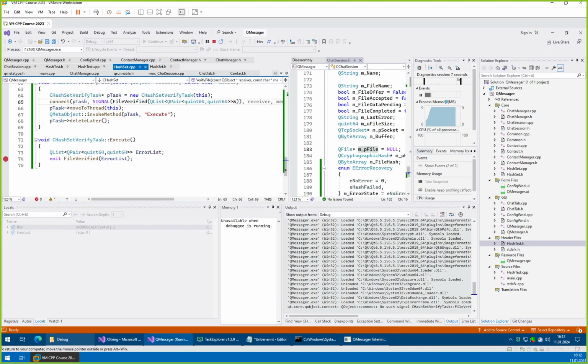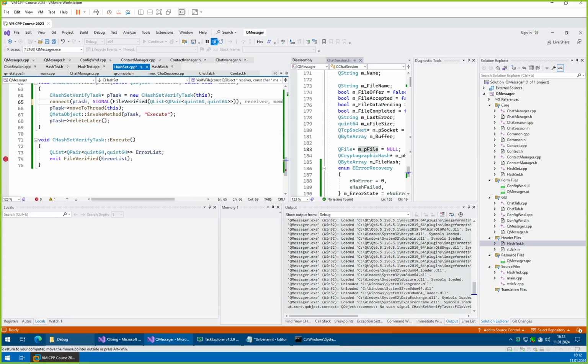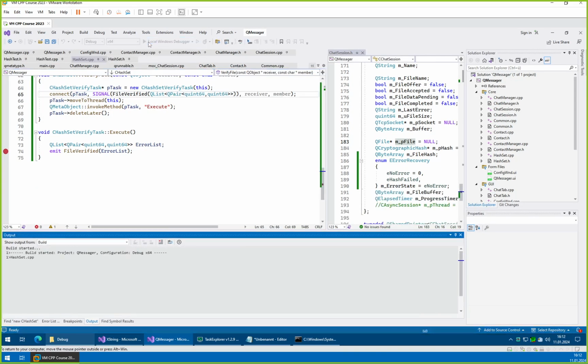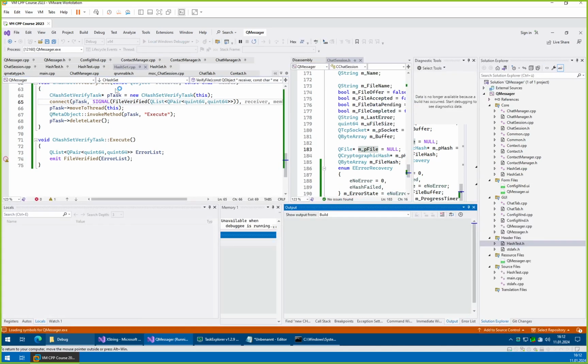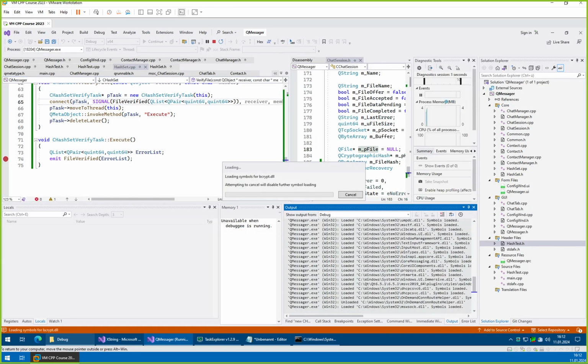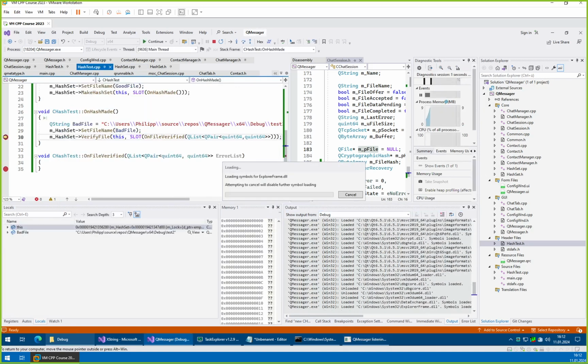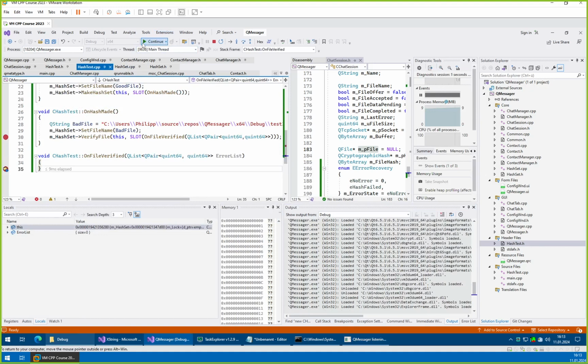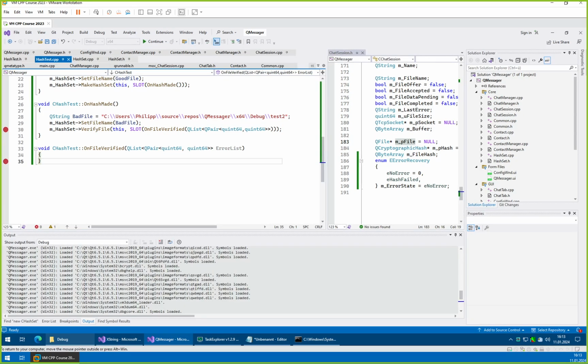Right, we forgot to move that here. So let's try again. Yep, now it's working.